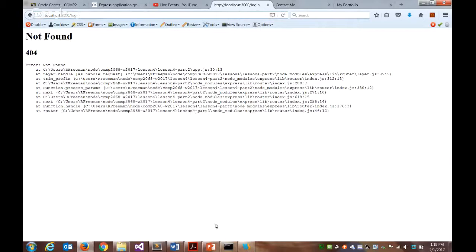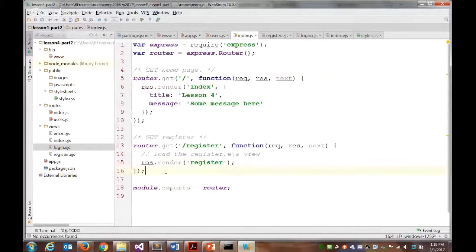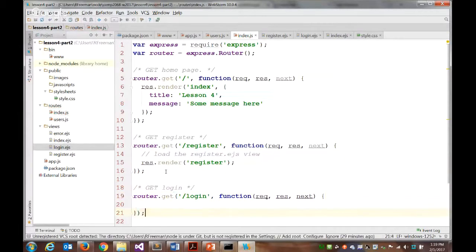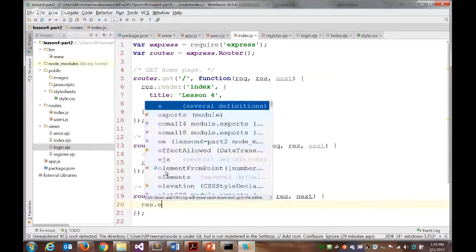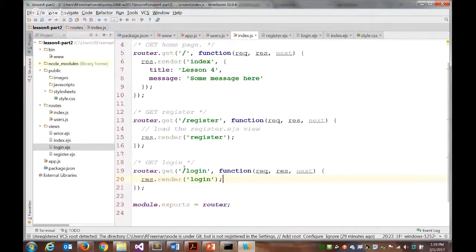So just like we did a GET handler at the URL /register, we also need a GET for /login, with our same 3 callback params. Now nodemon should restart, and you should also be able to hit localhost 3000/login.